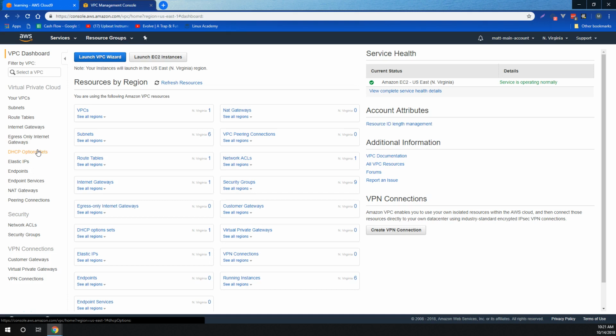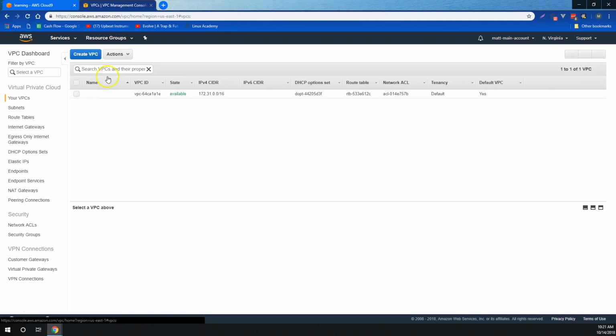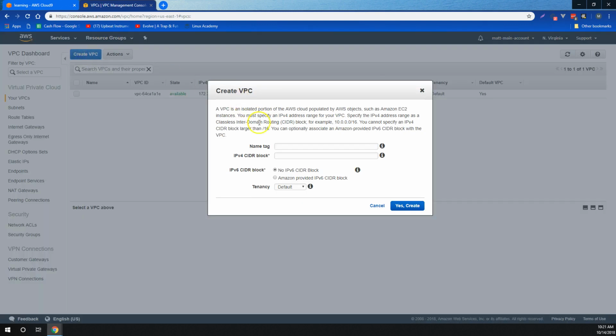So the first step in this lab was to create a new VPC in any region. So I'm going to go to Your VPCs and create VPC. For the name, Lab VPC will work just fine. For the IPv4 CIDR block, I'm going to give it a pretty standard CIDR block of 10.0.0.0/16.